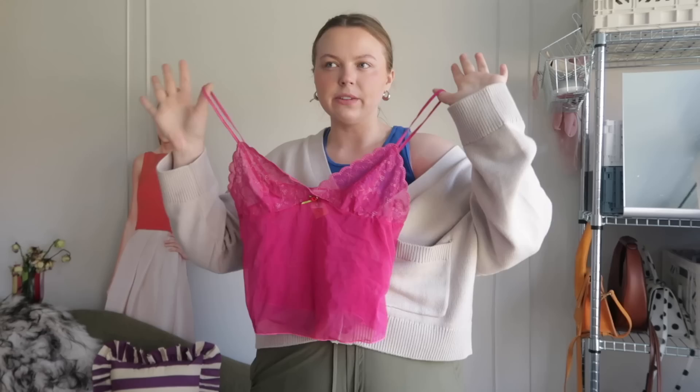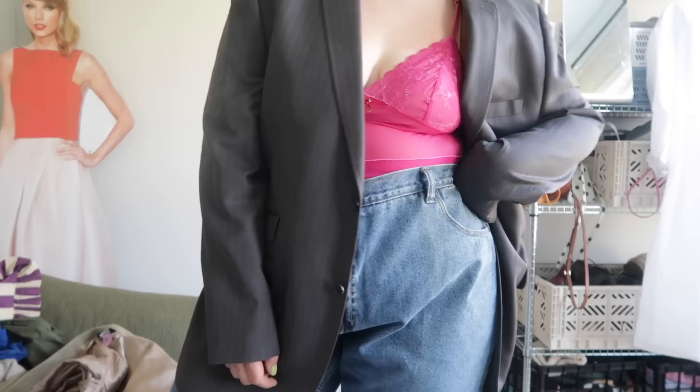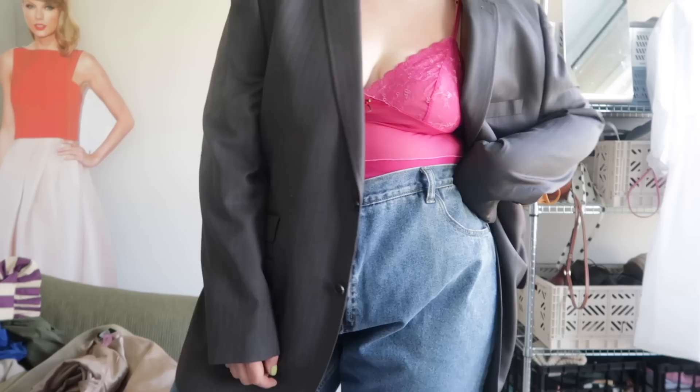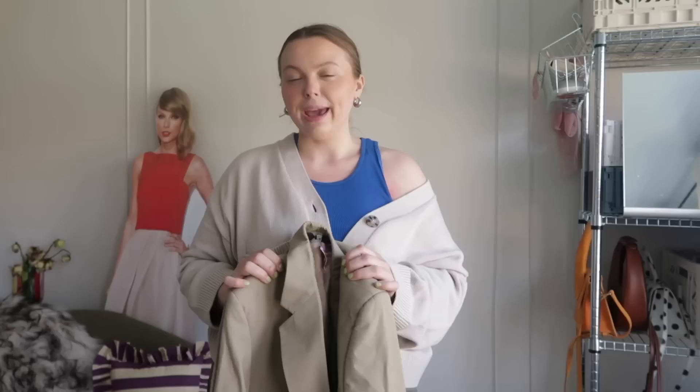Next is another little fun spicy tank top. I don't know why I just really loved this. I think this kind of lingerie-style top will look really cute layered on top of things, but also like under a blazer — that's kind of how I pictured this. I actually have an outfit in mind with this. I found this one khaki blazer and was like, this would be so cute. I just liked it, and I'm really into pink lately. I look at my closet and I have little to no pink, so when I find a good piece of pink, I grab it.